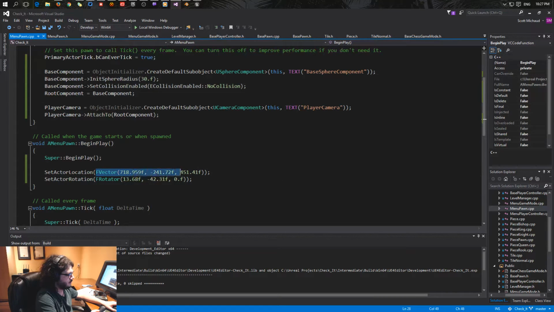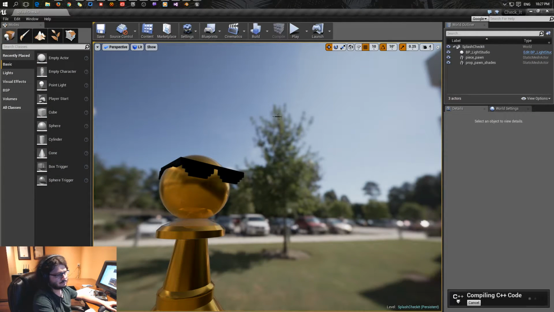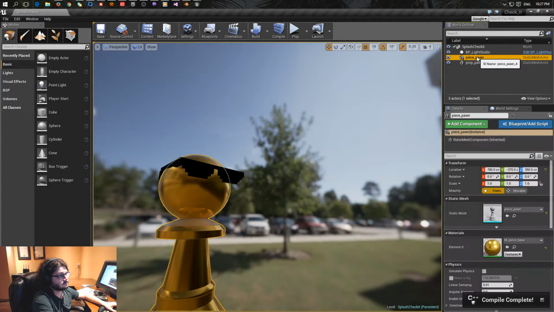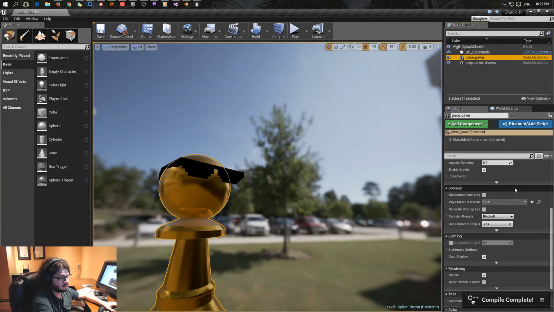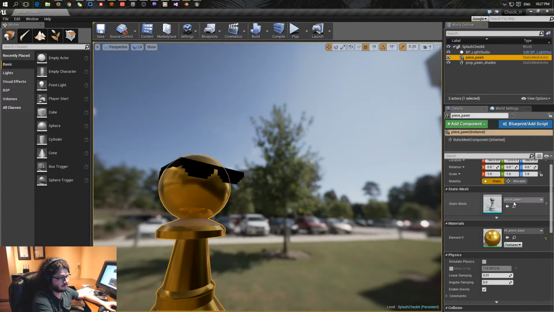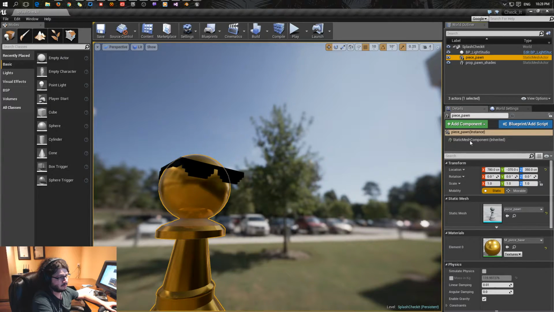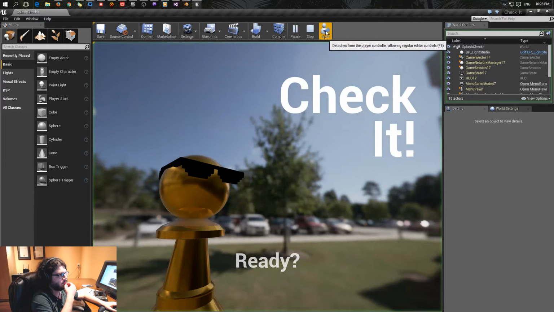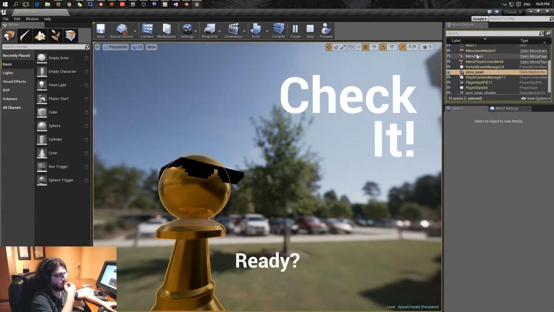Okay, actually let's try recompiling first. Peace pawn here. Was it pawn I just edited? Yeah, it's pawn. Oh no, piece pawn, we got menu pawn. Right, so they reject menu pawn.